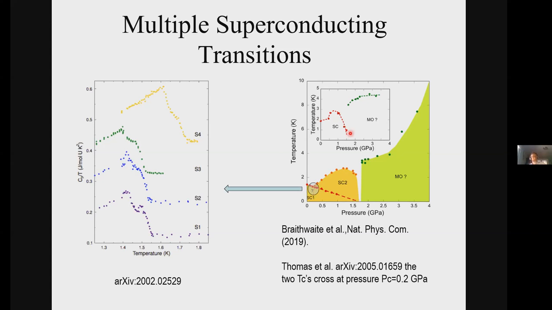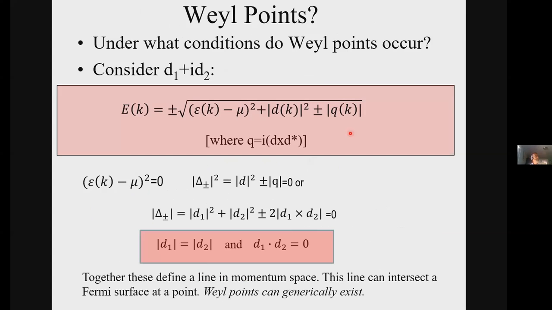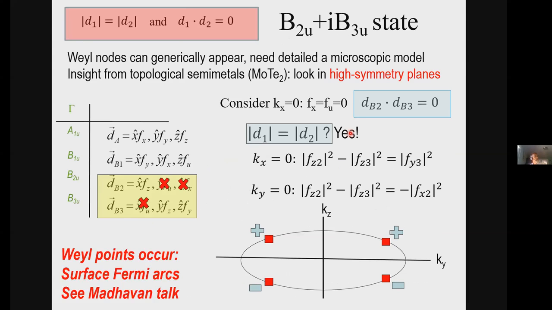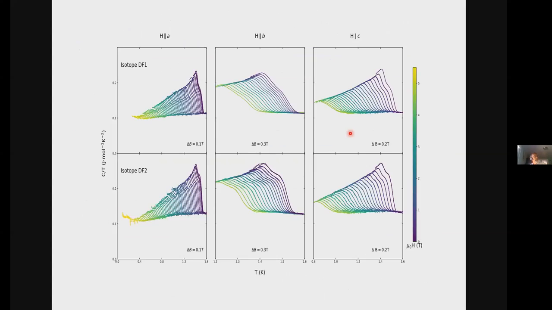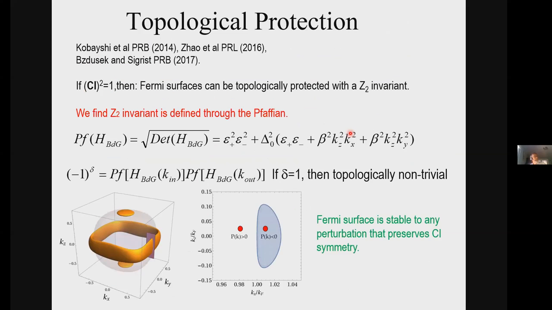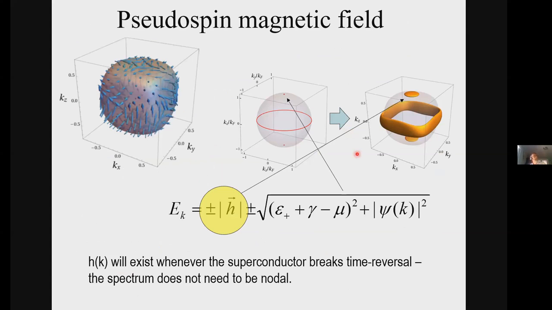So maybe I should have spent more time talking about these, but loosely speaking, I mentioned that there's a magnetic field that is created by the superconducting state, and this is generally an interband effect. So you typically want bands to sit close together. And what controls the volume of the Fermi surface is the magnitude of this magnetic field induced by the superconducting state.